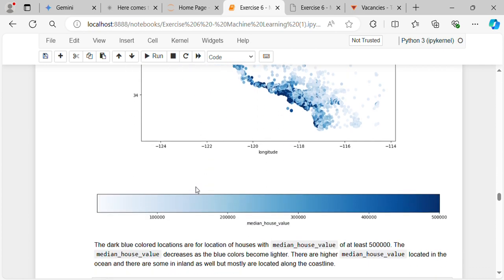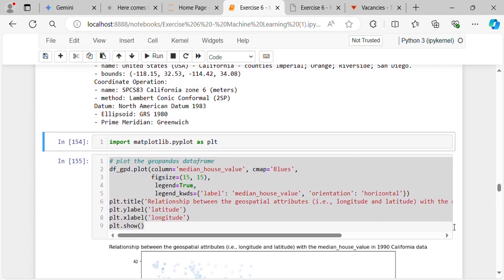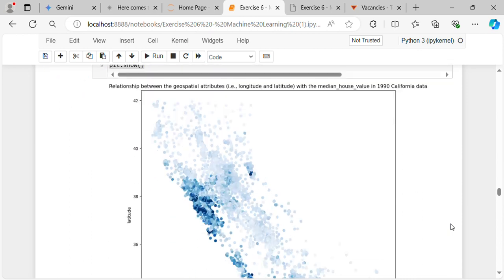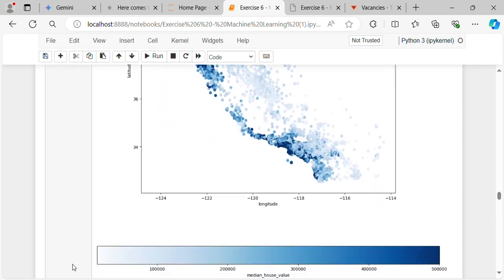So the darker blue values show, the scale is ranging from 0 to 500,000. The mapping is from light blue to dark blue, so the dark blue is more towards 500,000.